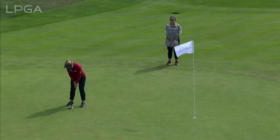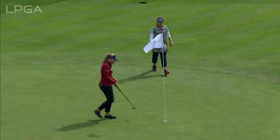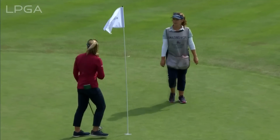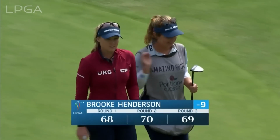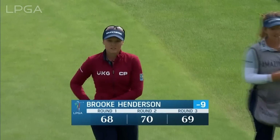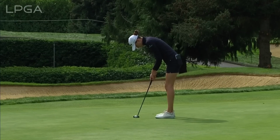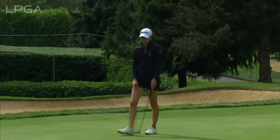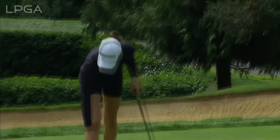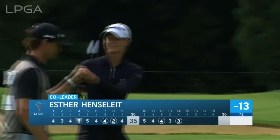How far back do you think is too far back? Well, we've seen a couple of really low scores so far this week. And I think the way the golf course will be set up tomorrow, we've seen some really tough pins on par fives today. I think some of them will play a little bit easier tomorrow. The toughest putt for a right-hander. Keep the putter down low through the ball. Keep it on your line. Beautiful stroke. She was one over through her first six holes, beginning the day with a share of the lead.